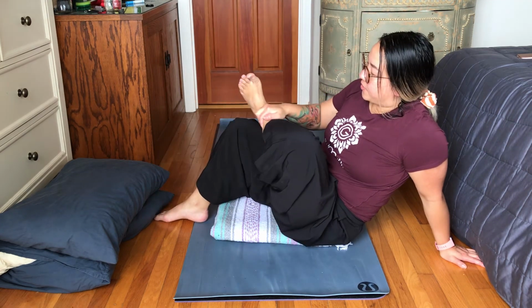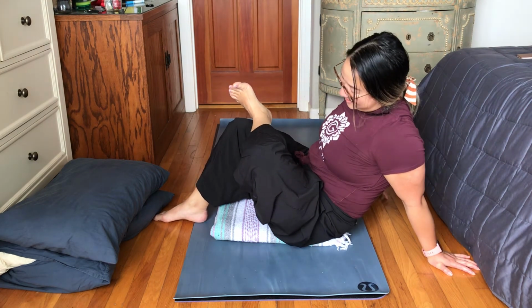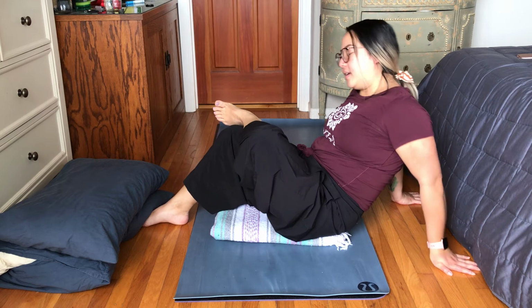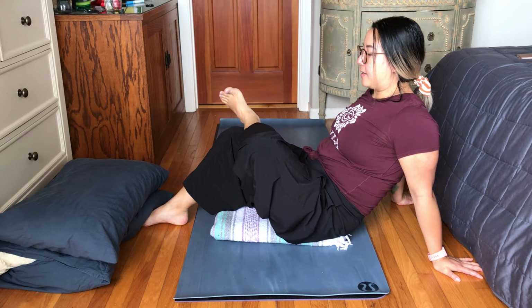Once you make that figure 4, maybe notice, does this side feel a little different than the other? Notice if you're feeling intense sensation, noticing how you respond to that. Finding our breath. Finding a distance between the feet and the hands that feels comfortable for you. And then we'll take a few rounds of breath here.